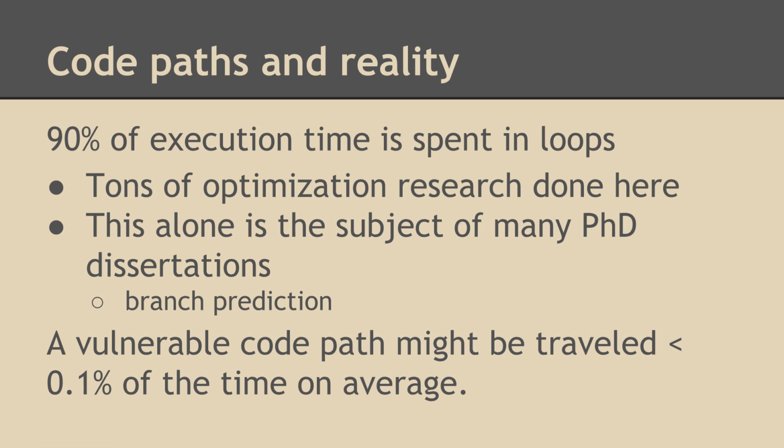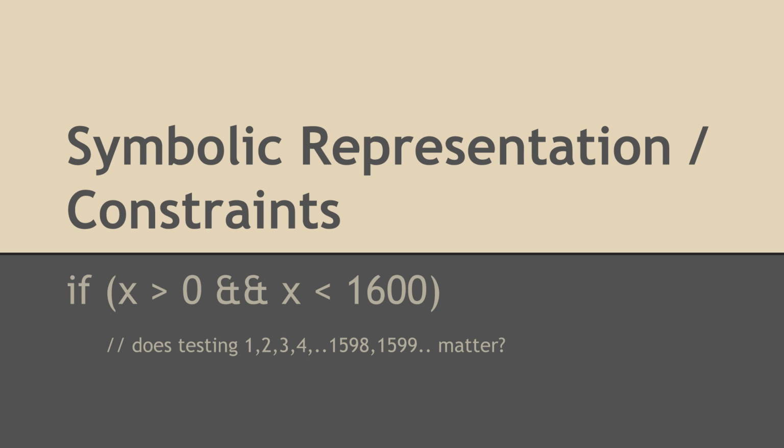So in order to get it to more evenly distribute the test cases among the binary, we're going to have to explore this. And this is where the realm of symbolic representation comes in, because this field allows you to reason about the code. In essence, it's summarized by the statement: if this Boolean, does it really matter past this if we test 1, 2, 3, because clearly all values from 1 to 1599 are accepted. So do you need to spend 1,000 test cases evaluating this?